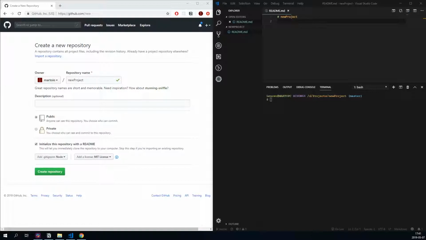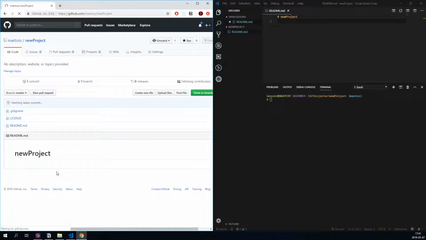Here we are trying to create our repository again. Remember how we skipped over the initialization last time? Let's actually start by adding some files to our repo. I'm going to start with a README file, a gitignore set up for a node file, and an MIT license. First thing you notice is that we don't get that helpful getting started page. Instead, we see our repo with a commit inside. This commit is made by GitHub for us, and it is the first commit which includes the three files, the README, the gitignore, and the license.